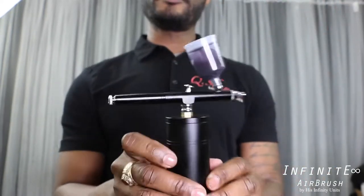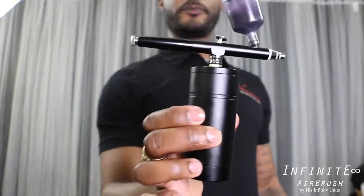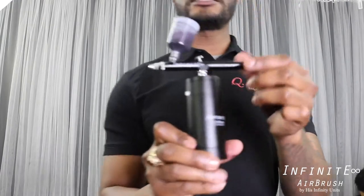It's going to stay on and keep blowing — this is a product I absolutely love. His Infinity Units' Infinite Airbrush is definitely a selling feature if you want to step up your game and charge more for your services. I also use the Infinity Units hair fibers and go between both because they give me different results. The fibers give more texture, while the airbrush gives more of a matte finish. If a person's hair is fuller I just use the airbrush; if I need more texture or bulkiness, I use the fibers as well.